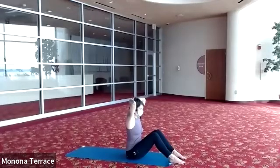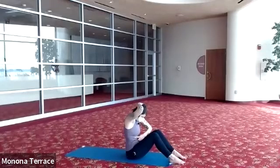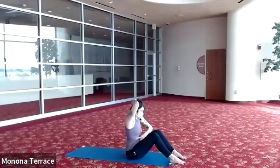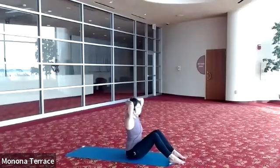2 more. So noticing the rib abdominal connection to create the length and flexion over. The rib abdominal connection as the ribs drop to sit up nice and tall, shoulders down out of the ears. Okay. Last one.